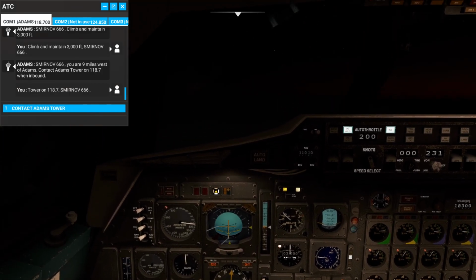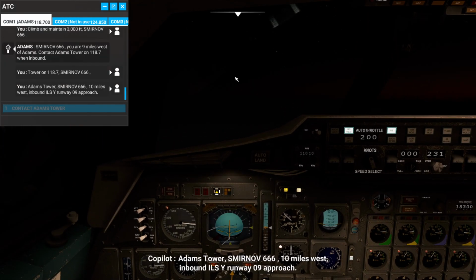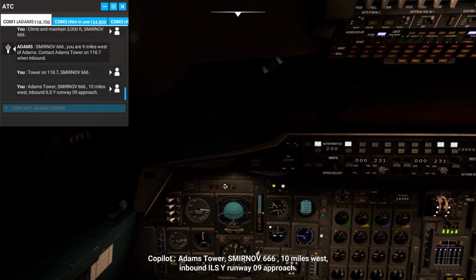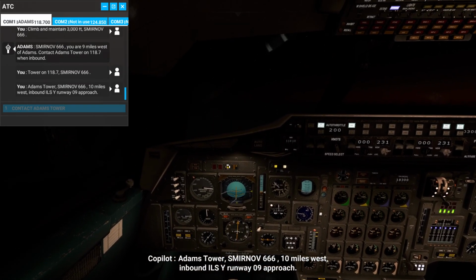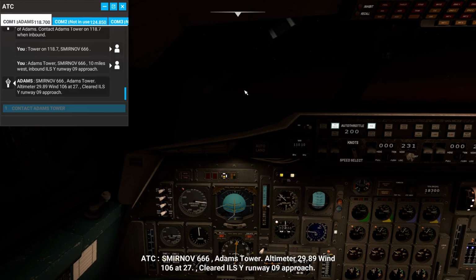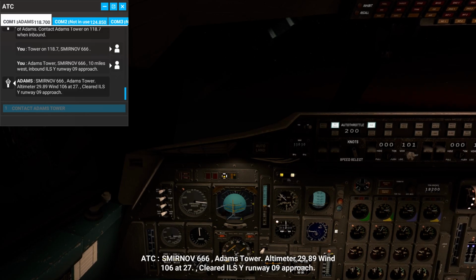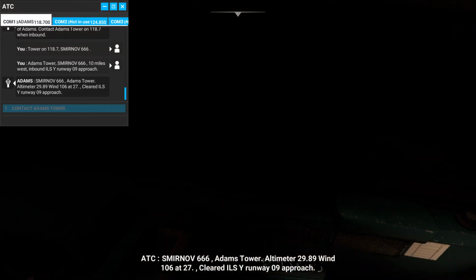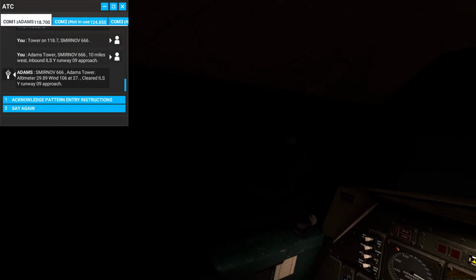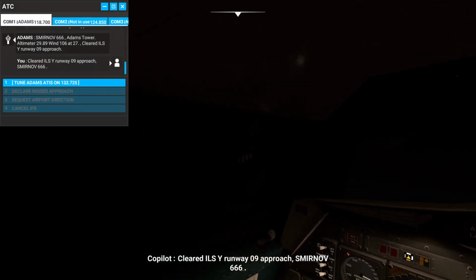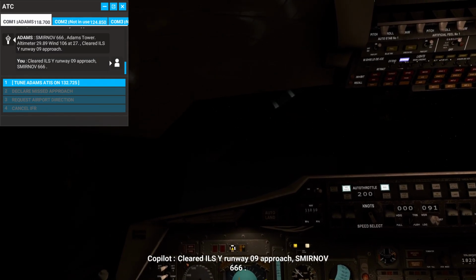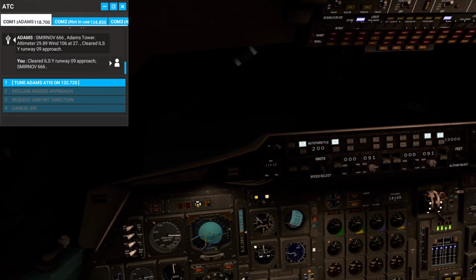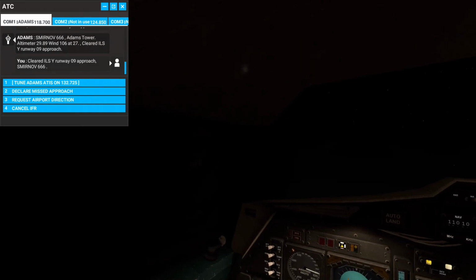Okay, so talk to the tower. 2 nautical miles away from the turn. We have wind at 27 knots. That's not very nice. If that's the case, I don't really know if that's the case because MSFS has some weird weather reporting habits. But we are making our final turn.